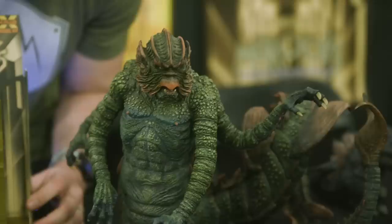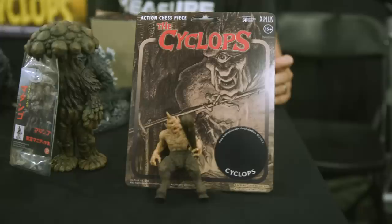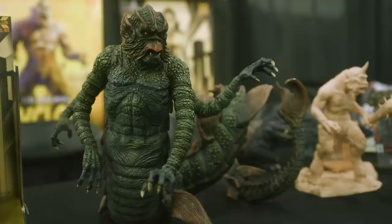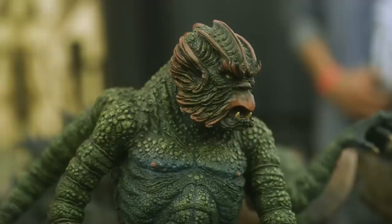Not only is there Godzilla and Kaiju, but there's also the legacy of creatures from Ray Harryhausen. We got licensing for the 100-year anniversary of his birthday, and we're going to be continuing the series. We're working with the Ray Harryhausen Foundation really closely to look at the models and get approvals from them, so they're very involved in the process of our figure creation, the new model kits we've been creating, and the vinyl toys we've been releasing recently. These are decades-old stop-motion puppets, and to accurately recreate them in an iconic pose — whether it's a cyclops or a skeleton — they're just really beautiful works of art unto themselves.